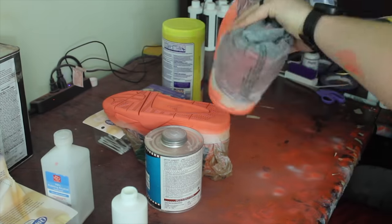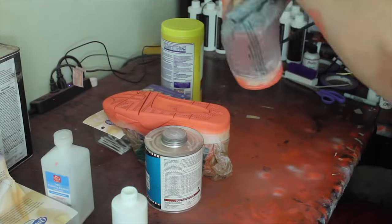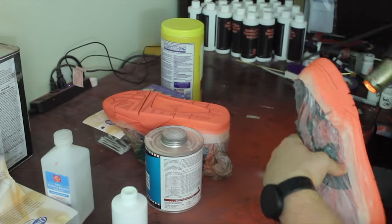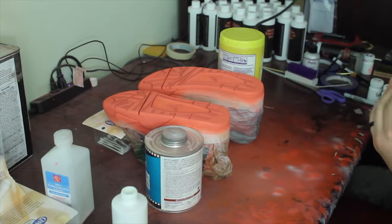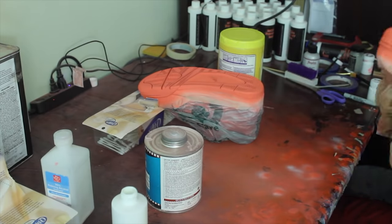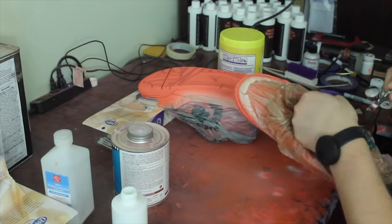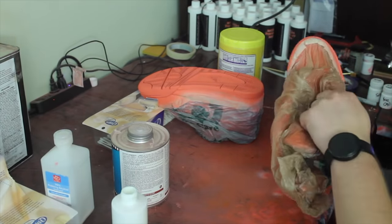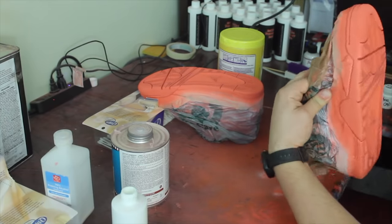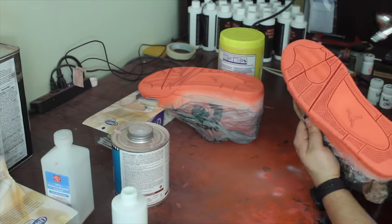Again, we mainly focus on the sides because that's the part that's not going to have the sole defender on the bottoms, but you still want to hit the bottom. My first 2 or 3 coats, I do it all over the entire shoe, including the actual sole. But after I do the paint for the second and the third time, I focus more on the sides and then maybe do one quick pass on the actual soles, because the sole defender is going to be down on there. And the part that we're trying to protect is the sides and the heel and the toe, because those are the areas that are going to be exposed and there's no sole defender on it. So when you hit and scrape on those areas, you want those to be protected.